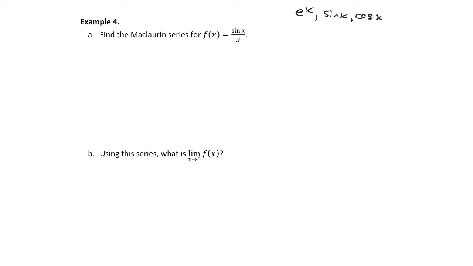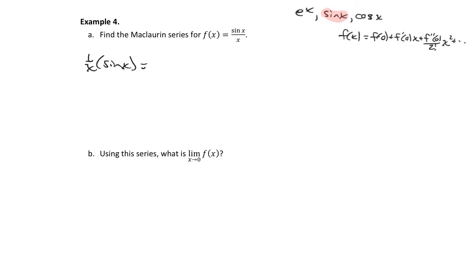If we go to the definition, which says that the function is the function at 0 plus the first derivative at 0 times x plus the second derivative at 0 over 2 factorial x squared, and so on, it's going to be quite awful to find the derivatives of that creature. Instead, since we already know what the Maclaurin series is for the sine of x, we're going to use that instead. So I'm going to pull off the 1 over x first: 1 over x times the sine of x.